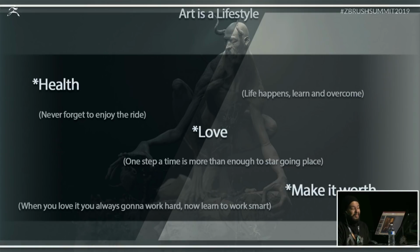And love solved it all. When I started to travel, I met some guys like, I don't know if he's here, Bimal Kerketa, who is one of my best friends. We started to travel in Europe, and little by little I started to open up to him. We started just to talk about life, because life happens. Now you need to learn about it and overcome. It took a lot of time to realize that, but I love and really appreciate all the people that supported me when I was a not so lovely person.